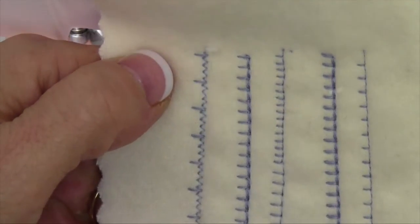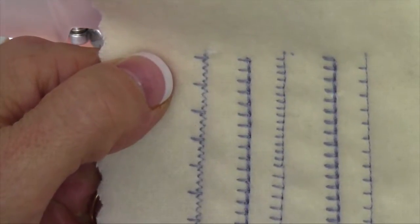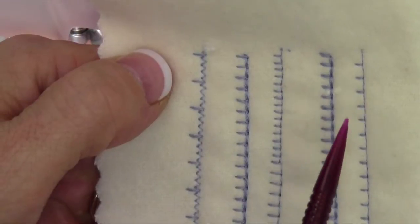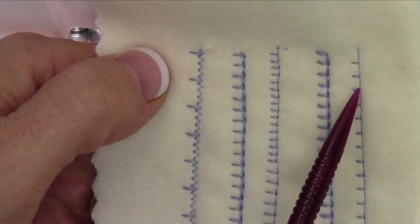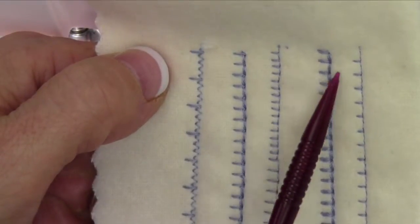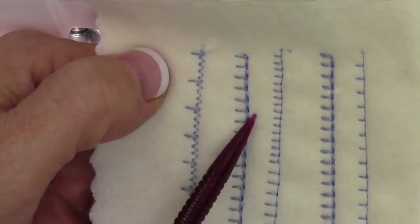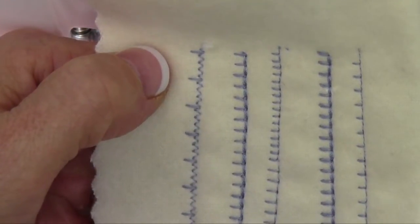There are lots of options in menu F for blanket stitch applique, but do take time to actually stitch out the different varieties of blanket stitch that are in your machine. For example, this one has 2 stitches in between each time it jumps. This one has multiple times back and forth, so you get a heavier stitch. This is probably the one that I use the most. That one is stitch number 9.